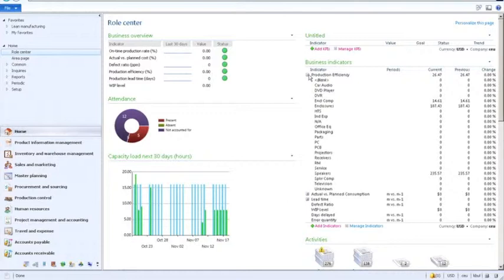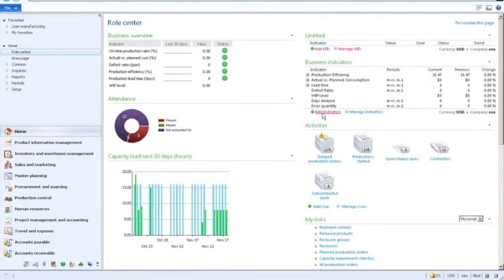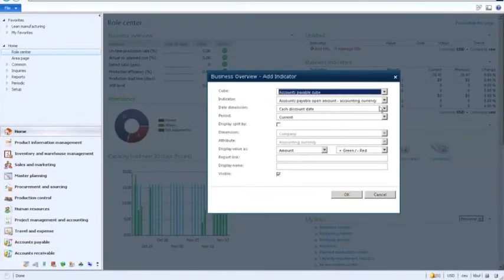So here I'm looking at production efficiency, and I'm looking at that by item groups. But it could be, of course, work centres, work cells, etc. that we want to drill into and see that information. We can also let the end user add their own indicators in here through the Add Indicators option. It brings up this little dialog box.